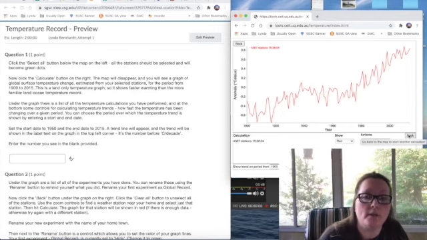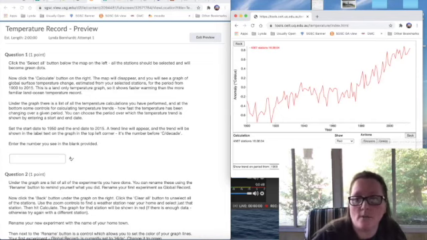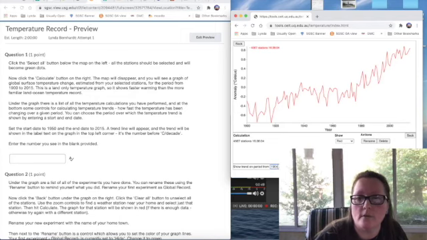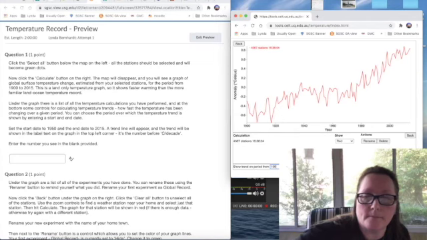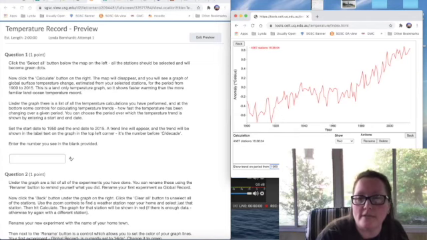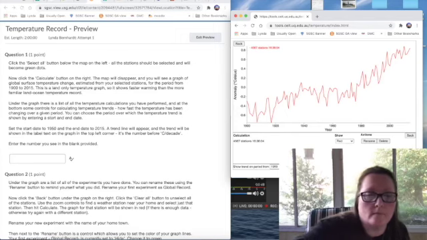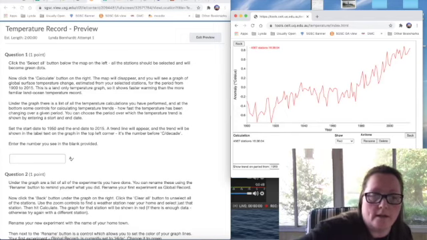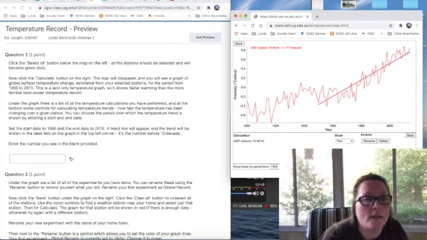You can choose the period over which the temperature trend is shown by entering a start and end date. Now, set the start date to 1950. So that would be right down here. Our start date, we are changing to, I guess I can just type it in, right? To 1950. End date 2015. Okay.